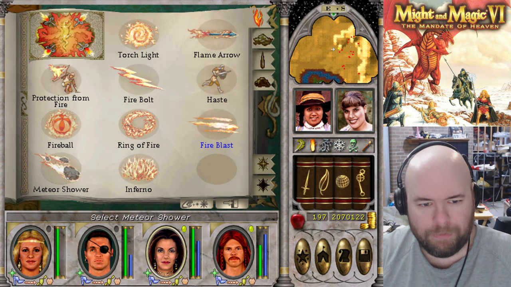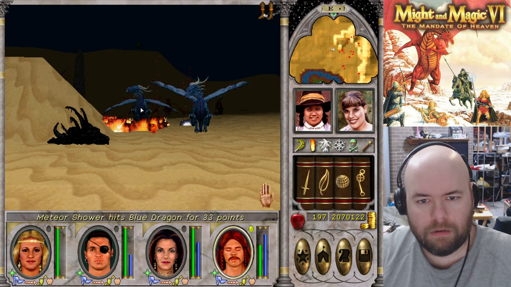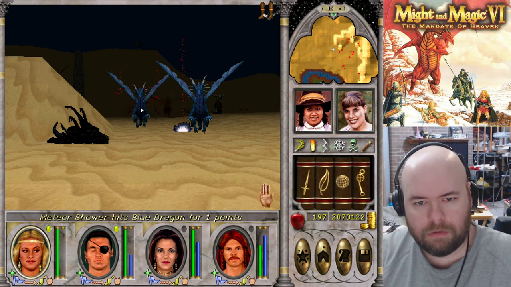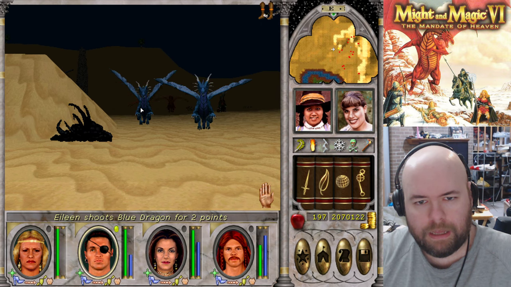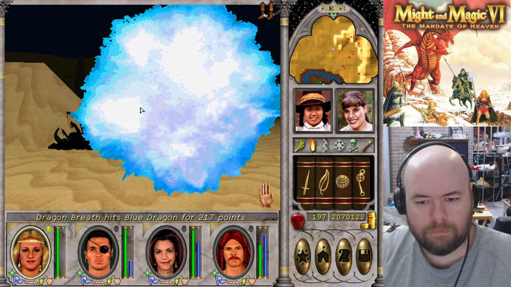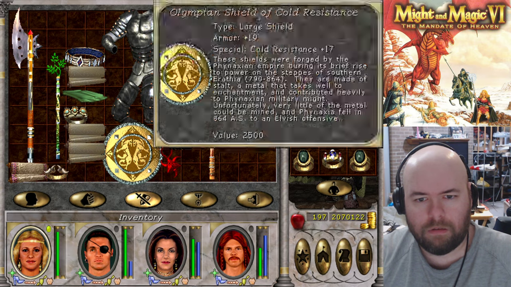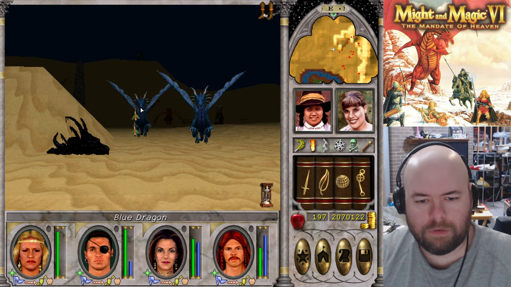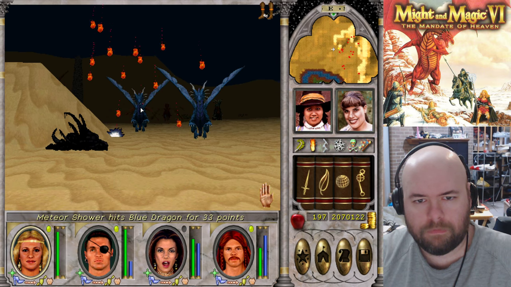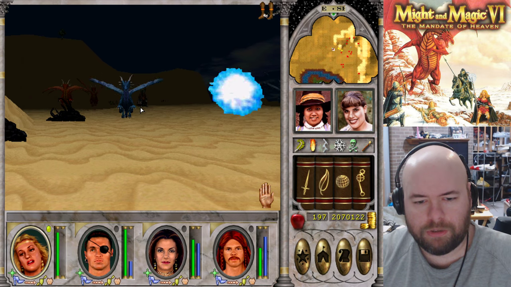Actually faster for me to run up and melee them at this point, I think. Okay. Meteor shower. Meteor shower. Attack. And you are going to Darken Breath. Okay. One breakage here, two breakage on the mage. Go. Ten hit points. I dealt two damage. Good job, me.